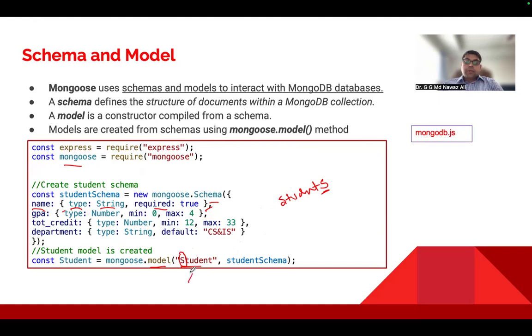The model name is singular, but the collection name will become plural. If you already have a collection with this name, it will connect with that. But if you don't have a collection in your MongoDB, the first time you try to insert a student, it will be created automatically.